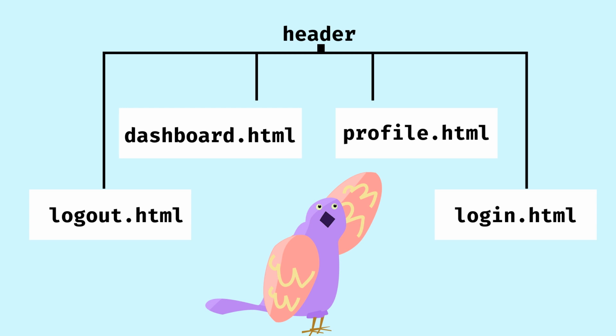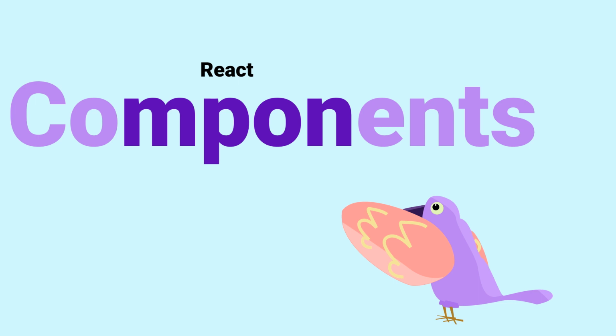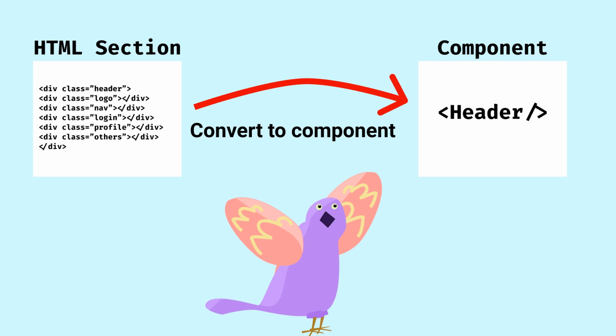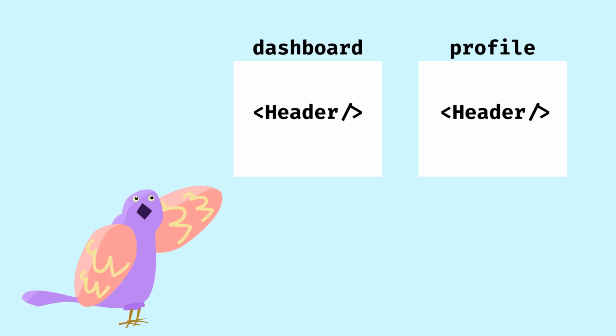The way React solves this problem is by using something known as components. Here, your chunk of HTML can be broken down into reusable pieces. Suppose you have a large header section, so when you convert it into a component, rather than pasting the whole section everywhere, you just mention the name of the reusable component. This reduces your task of copy and pasting drastically and also helps in your code maintainability.